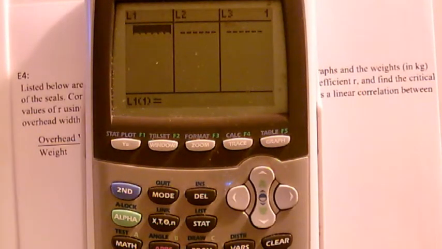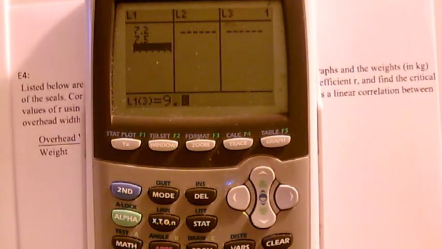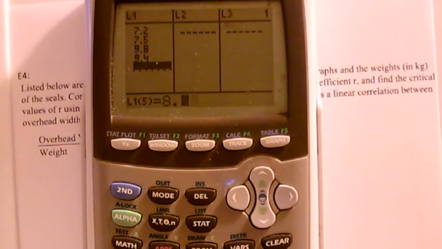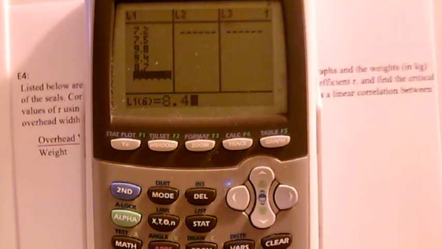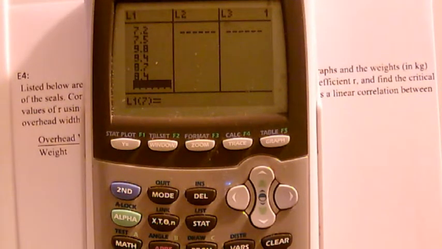Now in L1 I'm going to put the data values for the overhead width. So 7.2, 7.5, 9.8, 9.4, 8.7, and 8.4. And you have to make sure that you press enter after each individual data value, especially the last one.